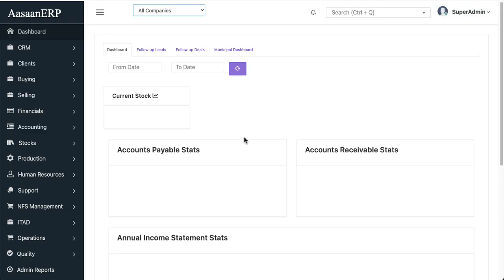We have an access level framework where different levels of access can be given to different persons. There are many flexible things that you can do around it, and it's a wonderful tool if you are into the waste management sector. At least as of today, I can bet you don't have any other option to manage the complete business. Yes, you can get people managing some operations, you can get people managing accounting around it, but if you want an end-to-end system well integrated with each other to give you a deep drill down of the reports, then Aasaan ERP AWM could be the right choice for you.